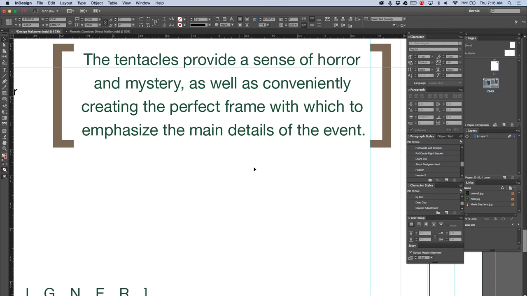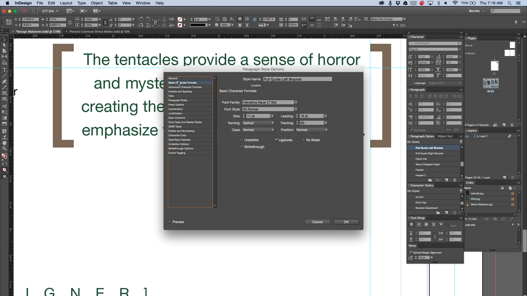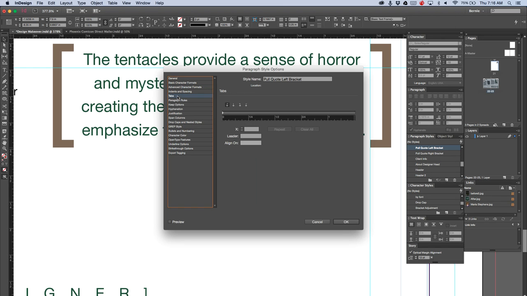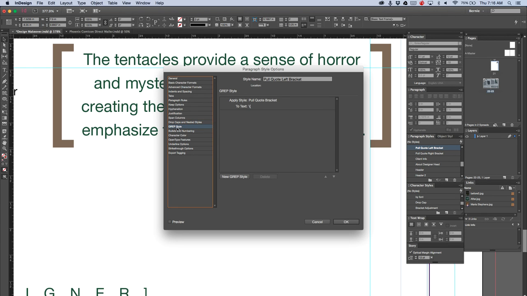Okay, now in order to do that, if you open this up by double clicking on this, this is my pull quote left bracket. I actually link to other areas. I've got what's called a GREP style. Now we won't go into that in this class because it's extremely complicated.